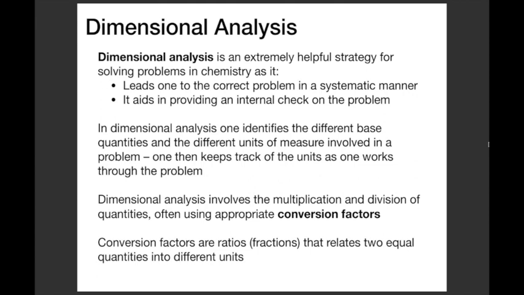Conversion factors are simply ratios or fractions that relate two equal quantities to one another that happen to be in different units. The easiest way to explain dimensional analysis is to simply go through some problems. So we're going to go through 3 problems that get progressively more and more difficult.